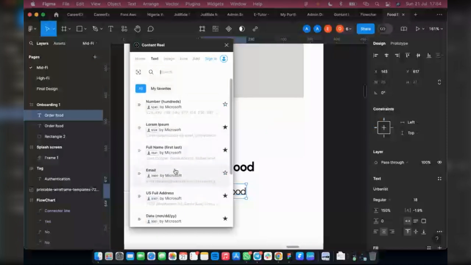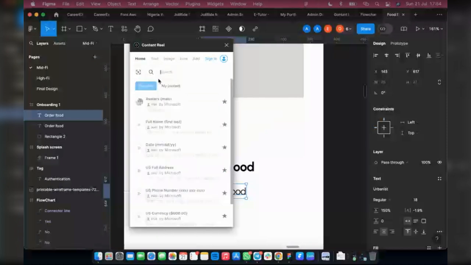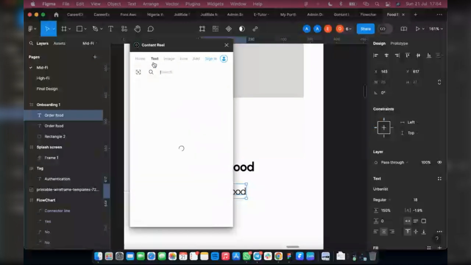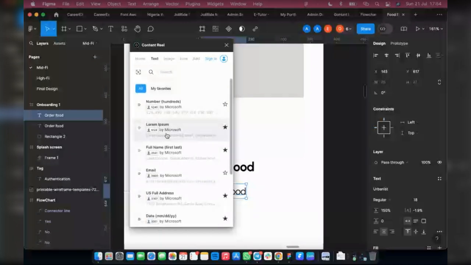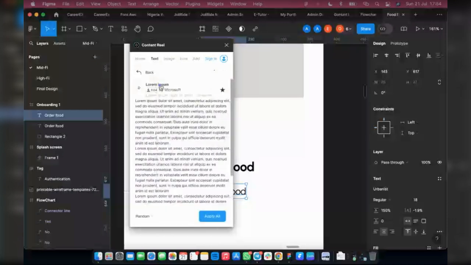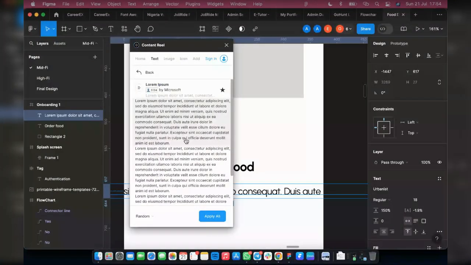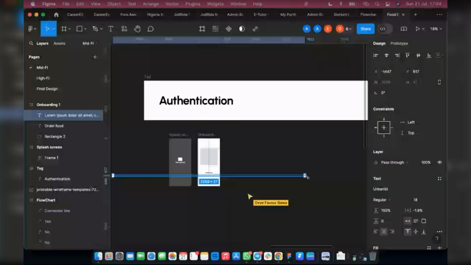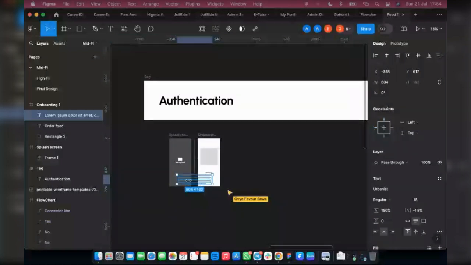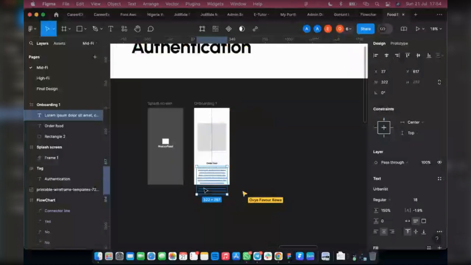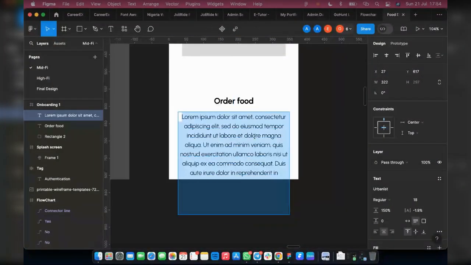So now it's on the home, and what I want is text. So I'll just click on text. I'll click on this, and then just click on this. It will just automatically generate. I don't even need to sign in. So what it gave me is actually long. So I'm just going to bring them in. Move to the center. Zoom in. It's the same thing we did last time when we created that onboarding screen.